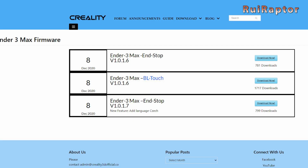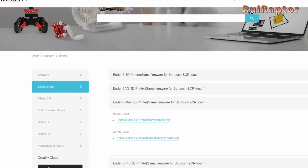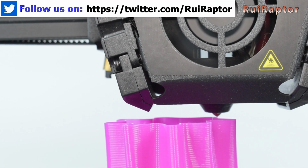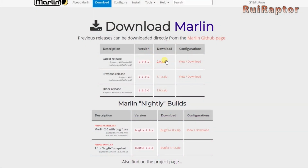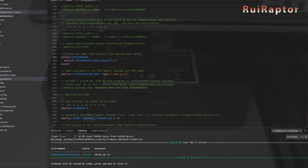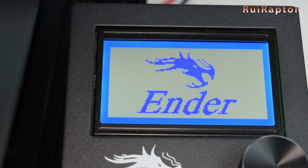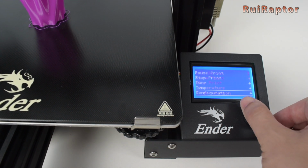At first, we tested some firmware updates from the Creality website, but they didn't solve the problem. However, when we installed the latest Marlin version that is available on Marlin's website, we were able to print in Vase mode without any issue and having the power loss recovery feature enabled. To do that, you need to download the firmware and the config files for the Ender 3 Max. Compile it using Visual Studio Code and PlatformIO, and then copy the compiled bin file to the memory card and upload it to the printer. This way, you will be able to run all the prints, including the Vase mode ones, with the power loss recovery always enabled.